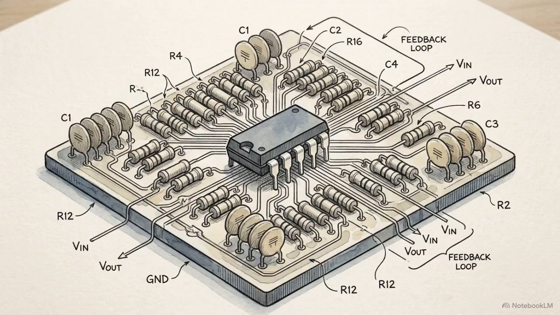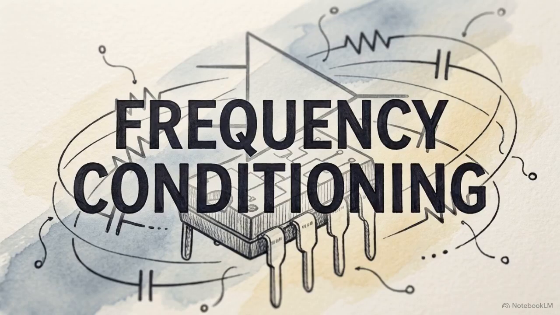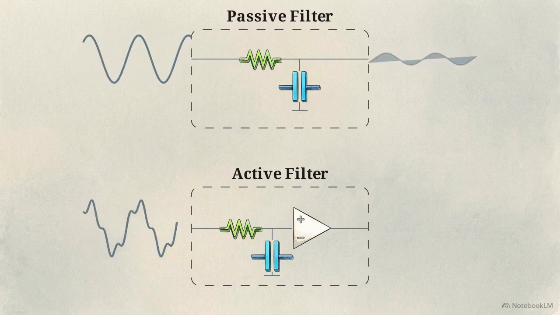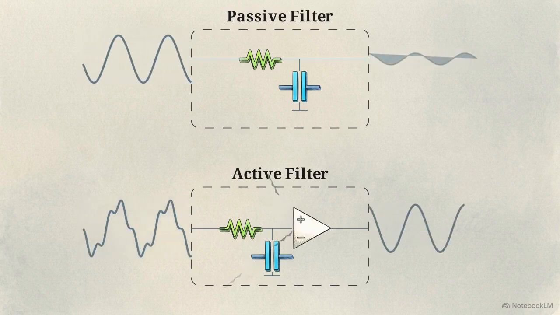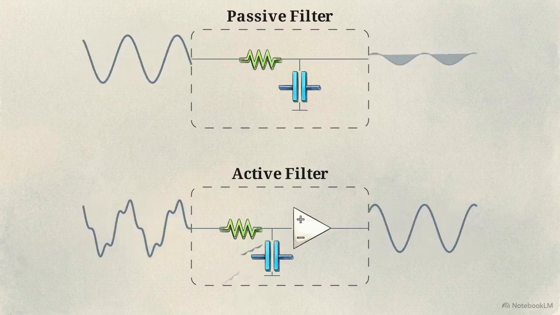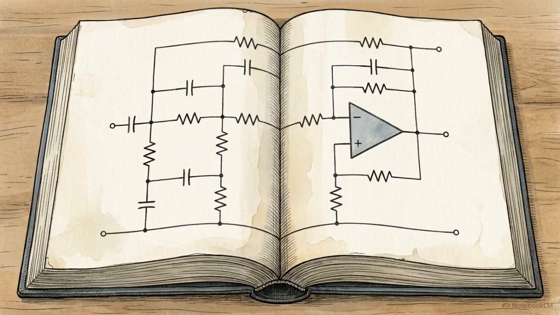If we take that same RC network and pair it with negative feedback, we achieve the opposite effect. We create active filters. Passive filters, built only from resistors and capacitors, inherently weaken the signal as they process it. Active filters use the op-amp to provide precise voltage gain, ensuring the signal is driven forward without attenuation, even as specific frequencies are blocked. The standard for this active frequency conditioning is the Butterworth filter topology.